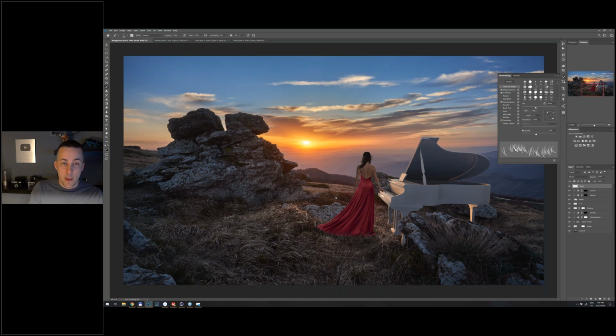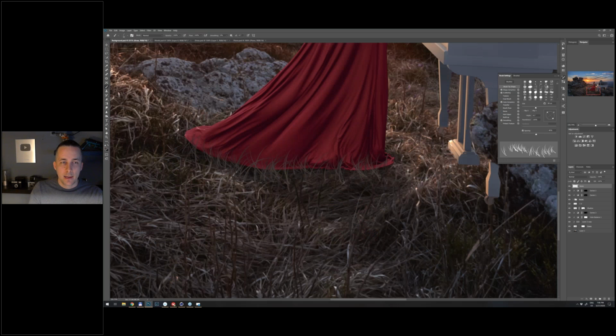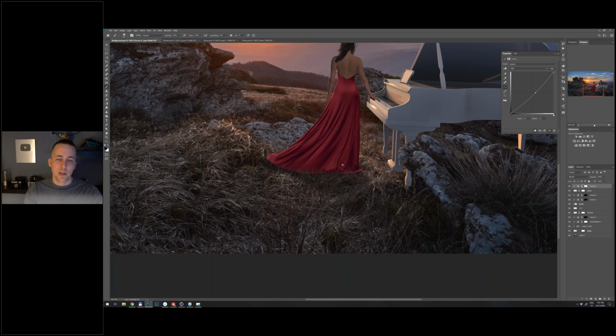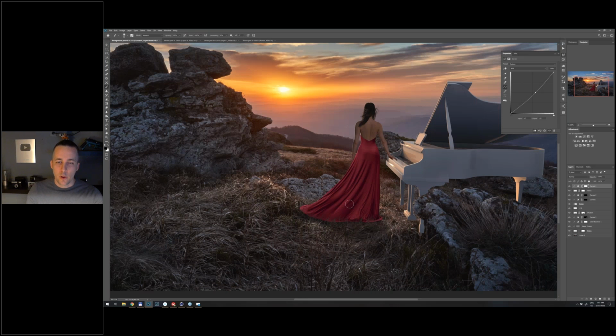I will go with the layer mask, right click and go back to a regular soft round brush, and just with maybe 50% opacity, or maybe 20% opacity, paint back these parts to blend it better with the real grass. And also I can make it darker with the curves adjustment layer. So here it is. You can see now we have these parts, you can make it even more dense, however you want, just to make the impression that the dress is actually lying down on the ground.